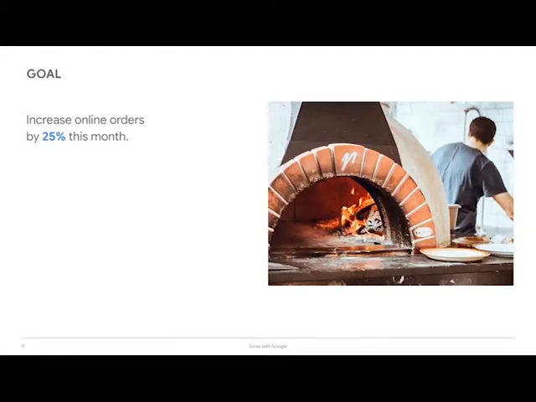So you start with the goal in mind and figure out, what now am I going to do to increase online orders by 25% this month? He could make a bunch of gut decisions based on things maybe that have worked before, or just guesses of what he thinks might work. And that might be okay to put into play some of those gut instincts, but you also want to measure against that by looking at the data.